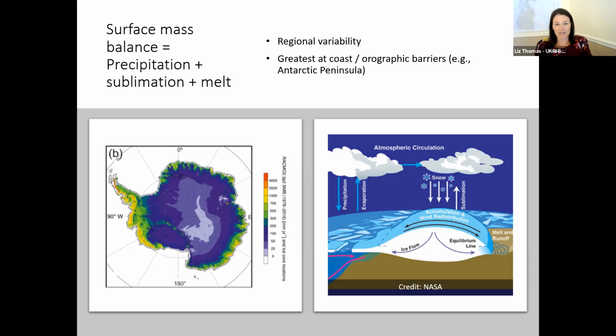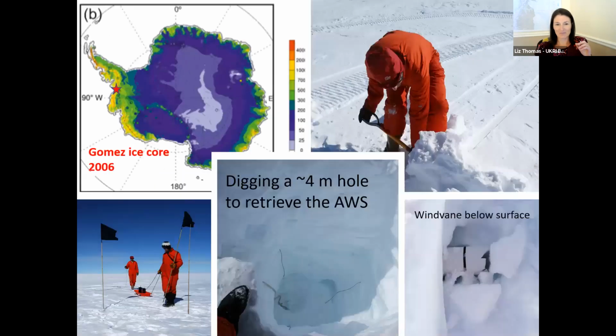And again, just the basic physics of Antarctic snowfall, showing here an output from the RACMO model, is that snowfall has a regional pattern: it's much higher around the coast, and particularly around orographic barriers, such as the Antarctic Peninsula, shown here in these yellow colours, where we get an awful lot of snowfall. I can testify that there is an awful lot of snowfall in the Antarctic Peninsula from a very personal perspective.